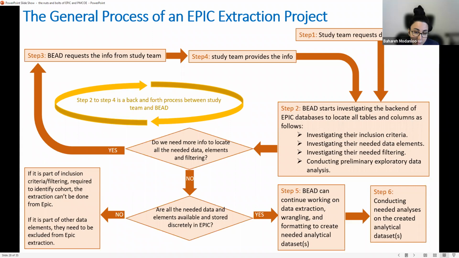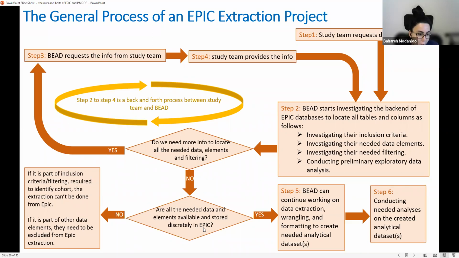It is possible that some of the fields are stored in the form of texts or messages in non-discrete EPIC databases, which require some other techniques.